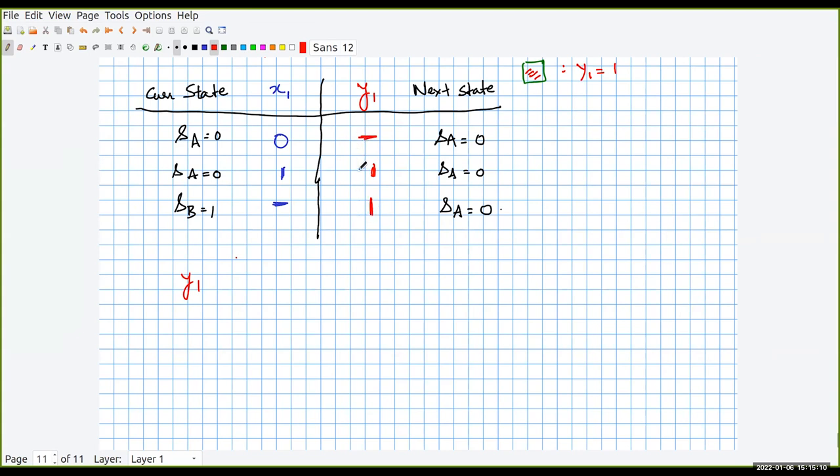A simple way of implementing this is to just set it to 1, because that satisfies all the combinations: 0, 0 it is 1; 0, 1 it is 1; and 1, whatever, it is 1. And a good way of implementing the next state is to just set it to 0. So this does not even require a state bit any further, because the state is always 0 and the output is always 1.